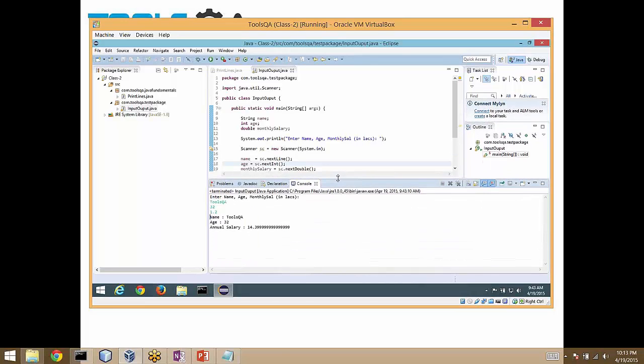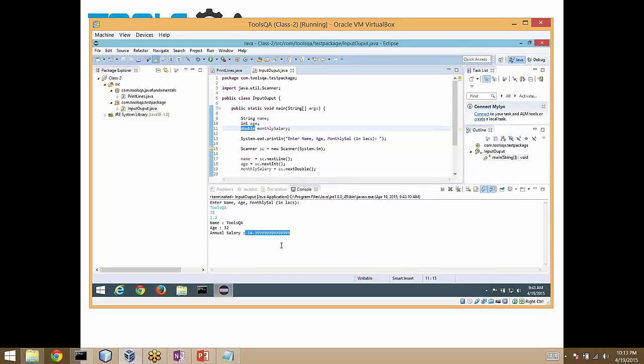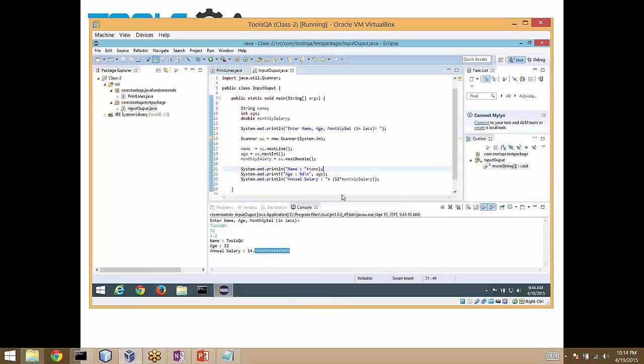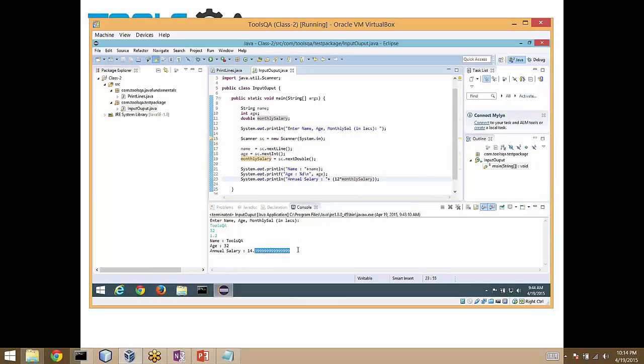Once all the three pieces of input are given to it, it prints out the name is this, age is 32, annual salary. It prints to some decimal points, because for any decimal or double value that we take, the default behavior is that it will be printed to some decimal points, so that we can ignore for the time being, and we are not going to match the exact output here, because the main interest of ours right now is to understand the input output functions. Later on we will see how to do a formatted output only up to 2 decimal points. So those are the advanced features that we will see later.